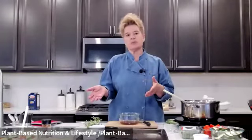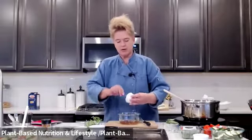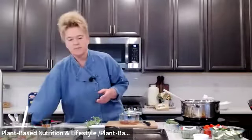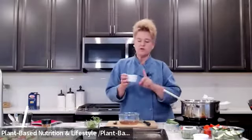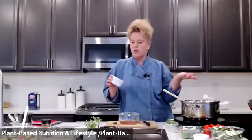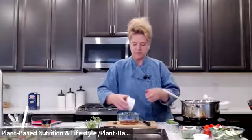Then we've got 2 cloves of garlic, just regular minced garlic. Grab my spoon. And then I have a teaspoon of agave. If you don't want to use agave, you could use monk fruit, you could do date paste. There are all kinds of different sweeteners out there.